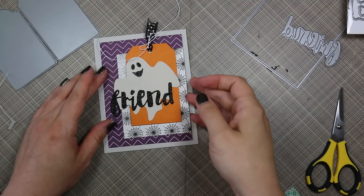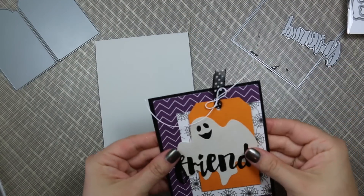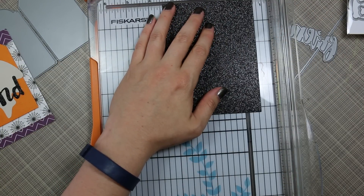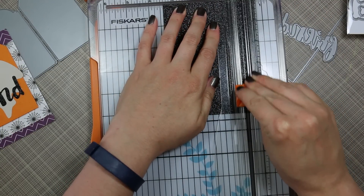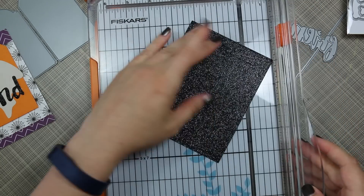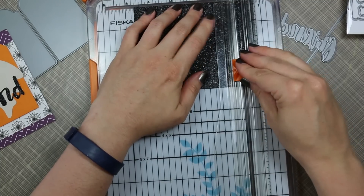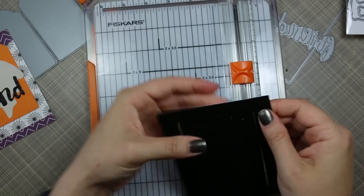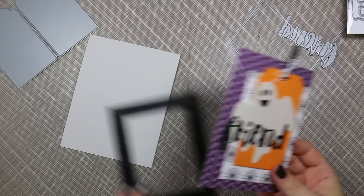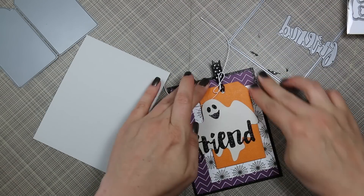I was going to adhere it just like this, and then I was looking at it and I thought nope, it still needs a little something. So I die cut the black glitter cardstock again with one of the larger rectangle dies. I've shown this in other videos, but you can either use a die cut or just use your paper cutter — I'm cutting out the center of this glitter cardstock because you're only going to see the outside edges. This is a great way to conserve glitter cardstock, especially since you don't get very much in any pack or when buying individual sheets. I always cut the centers out because I can use them for another die cut on my cards.